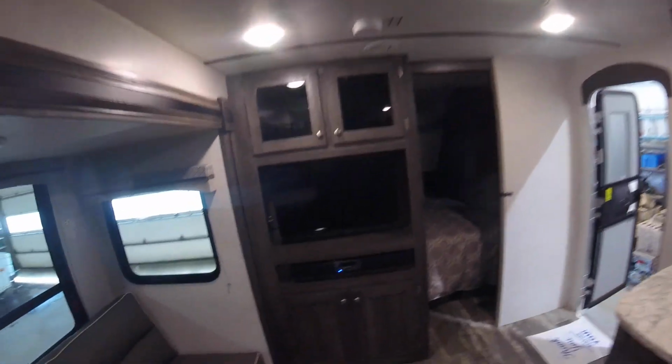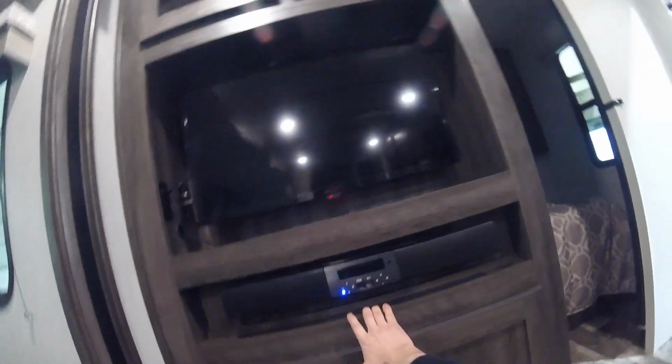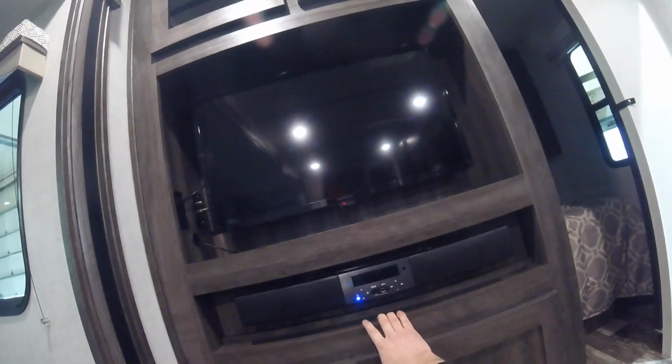Over here we have the TV unit. Of particular note is this button in here. You'll see there's a red light that indicates that it is ready for satellite use. And if it is pressed again, it'll be ready for antenna use. We have a Bluetooth capable soundbar that will play music in the trailer and also outside of the unit.